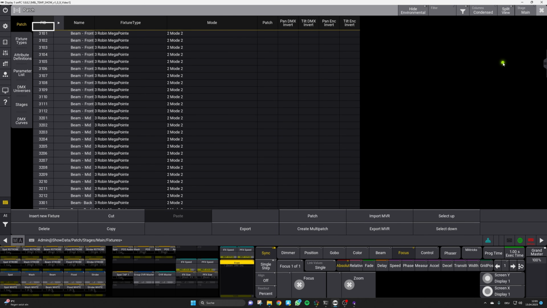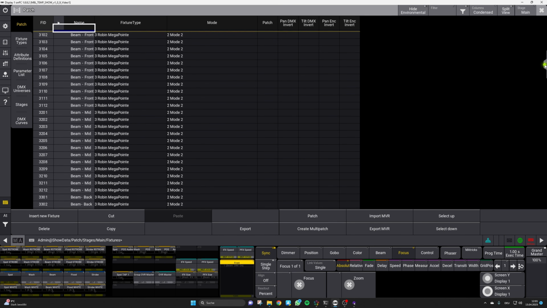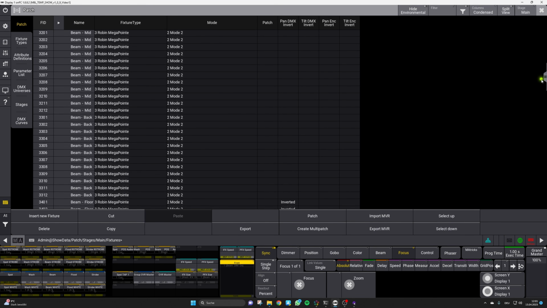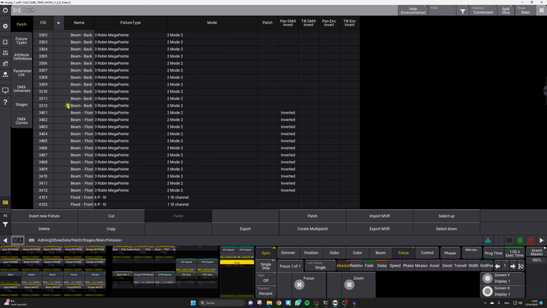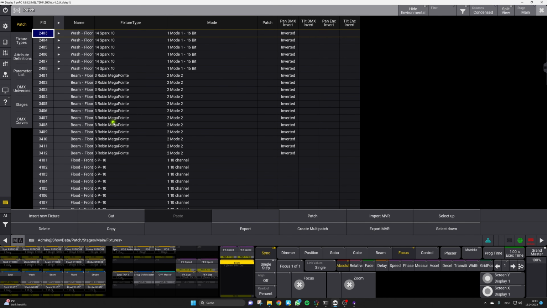For our beam fixtures, we will stick to the same pattern and simply replace the fixture types. And as we can see in capture, we have just 4 of them on the floor on the left and 4 of them on the floor on the right. And that is why we can simply delete all of the other ones. So we will only use the floor set. Just delete them. We will work from the center here with our beam set.